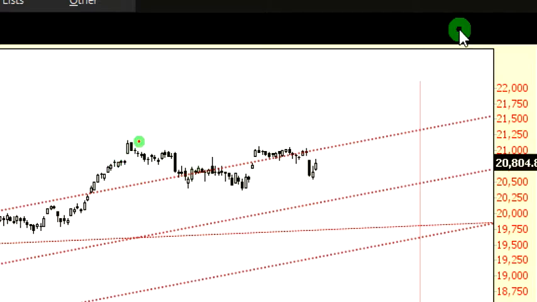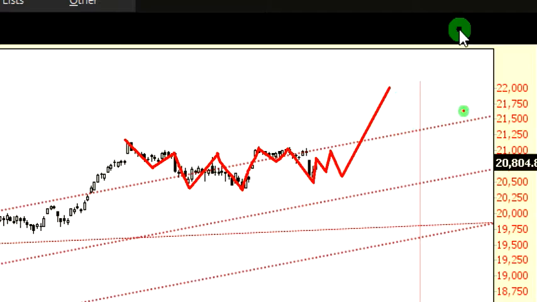So let's, yeah, right about there. Okay, so you can kind of see the zigzagginess of the pullback. You know, kind of an A, B, C, and then we had A, B, C, and then A, B, C. I mean, this is just the way it goes. I know it's not pretty, but, and here's A, you'll get a little pullback next week to there, and then a C up to about there, and then a pullback to just below this little low right here, and then boom, off to the races. And we're probably going to break.